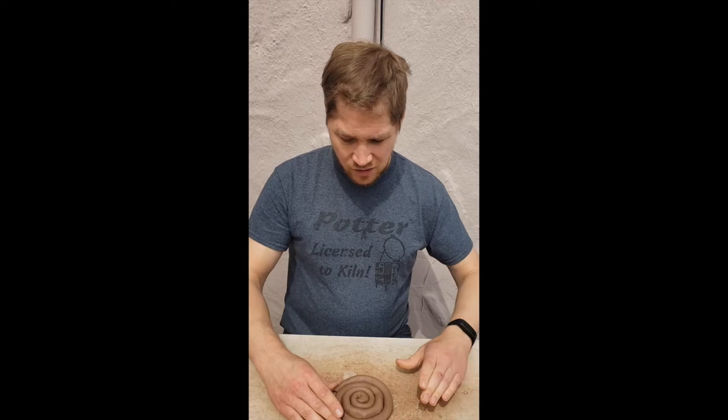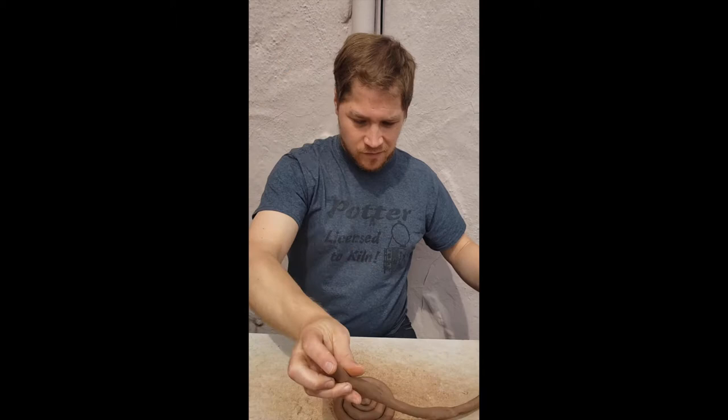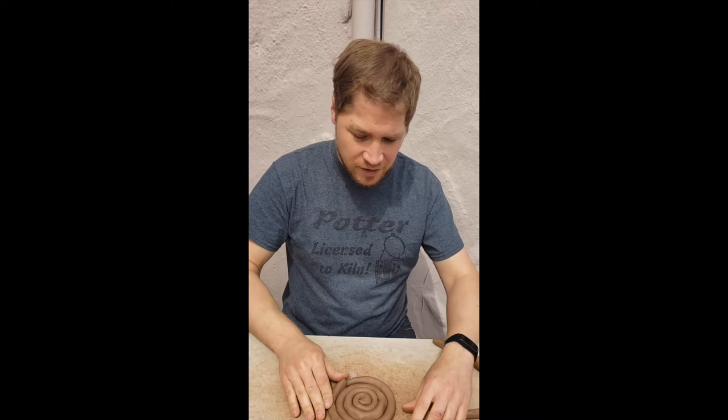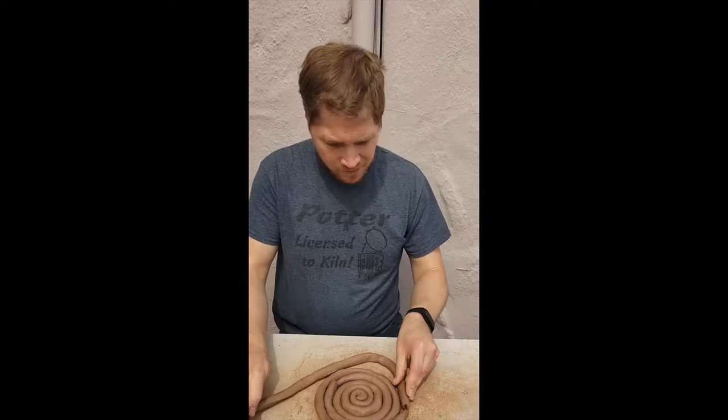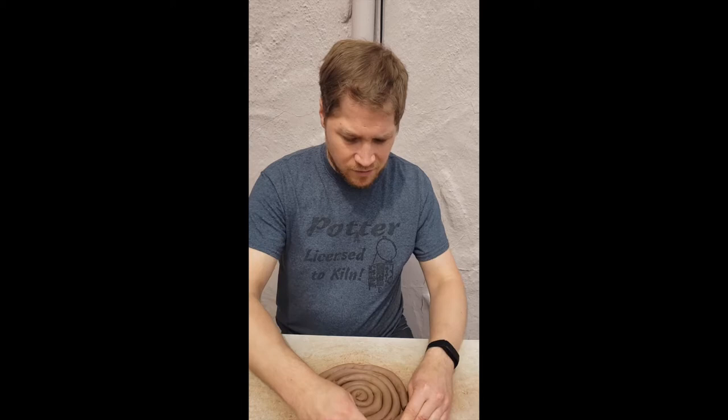So I want to start with a base that's going to easily cover this surface area here. So I'm going to add another coil to the outer portion. And those diagonal ends that I cut, like so, I want to match those up. So that way it seamlessly blends together, merges together. And at the end, you want to make sure that coil has a little bit of a taper, so that way it doesn't stand out too much as we blend.